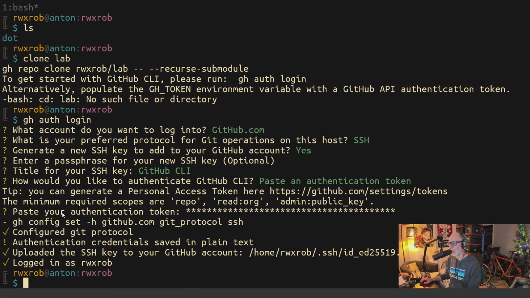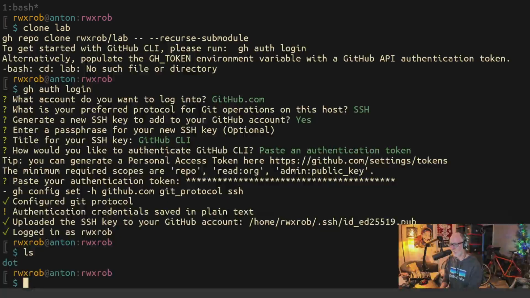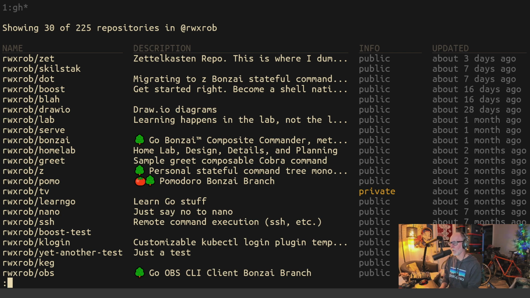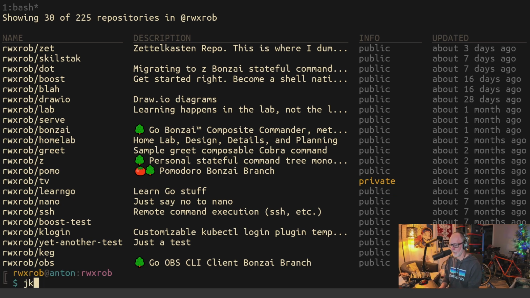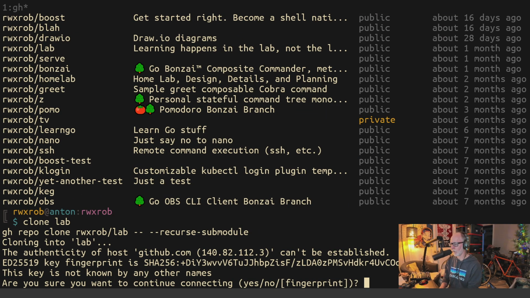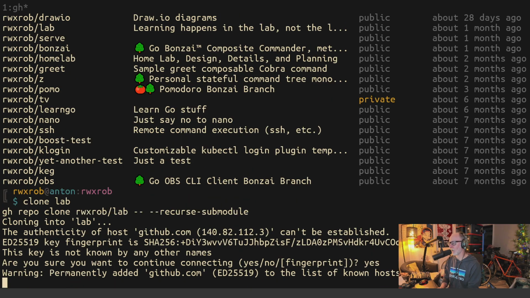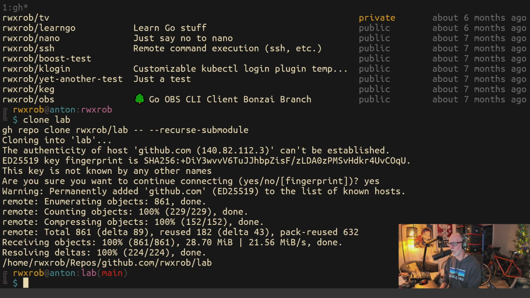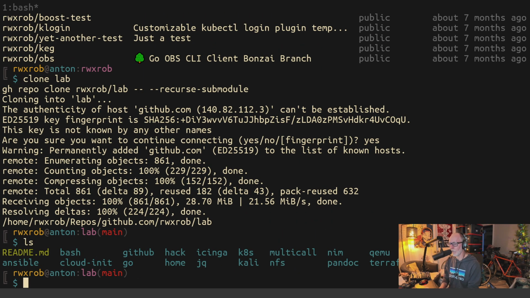So I went ahead and pasted this in, and it put it into a different thing. And now I should be able to do repo list and stuff. Okay, so here's all my repos using GitHub, and then we can do the lookup. We already did the auth, so let's do the clone lab. And now clone lab should work. Do you want to connect? Yes, I do. It's the first time connecting, so that's okay. And now we have a lab, and you can look at the clone function video to see why it changed me into lab and everything.